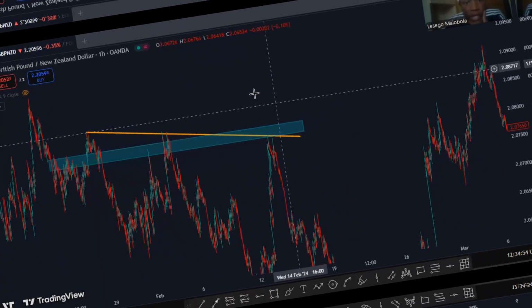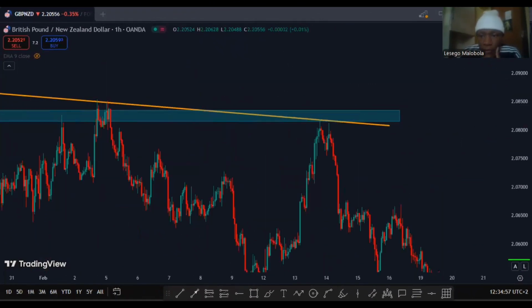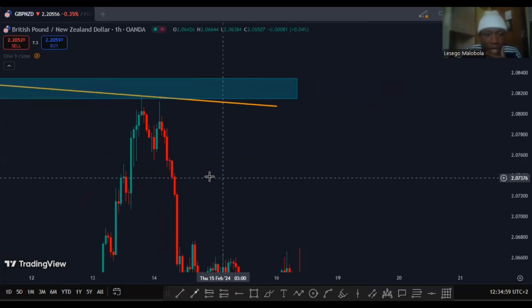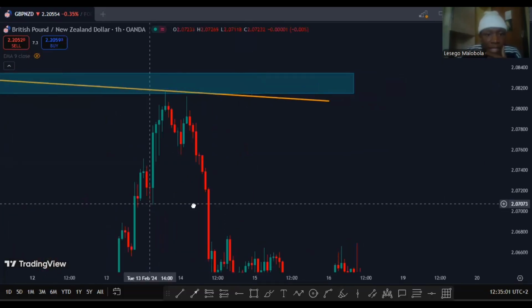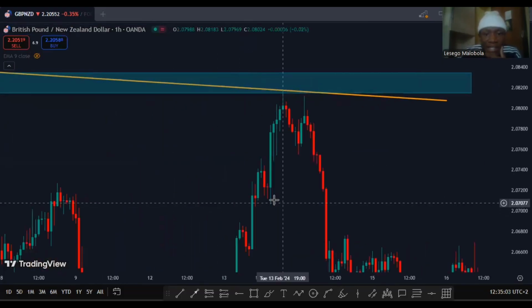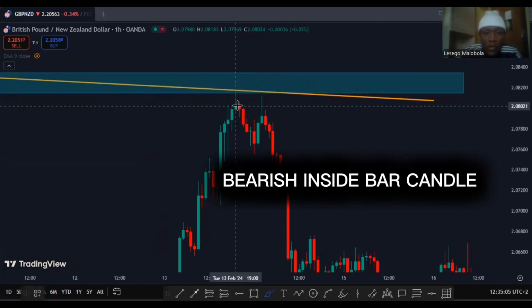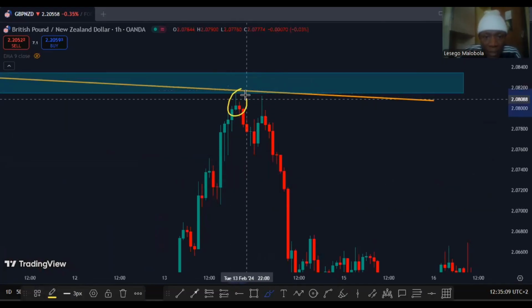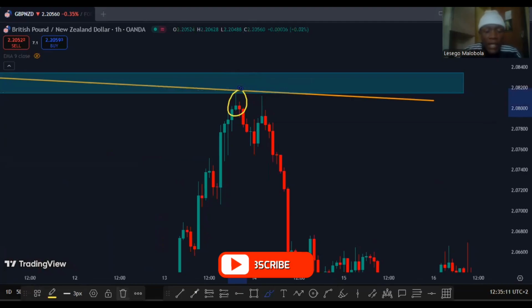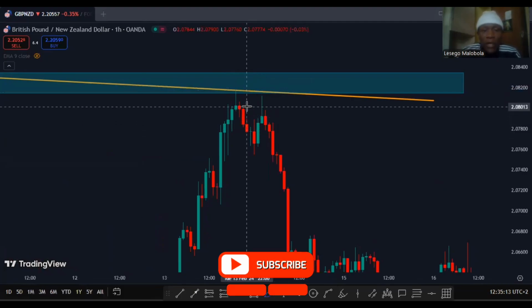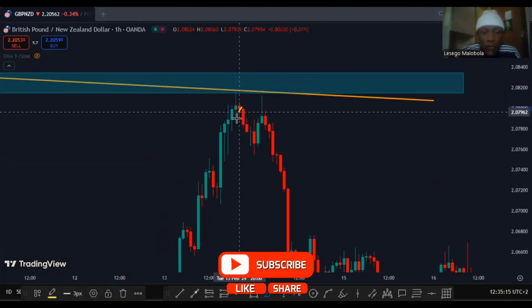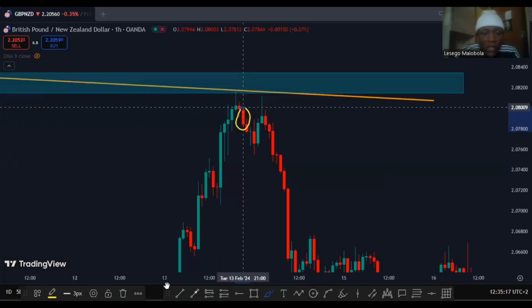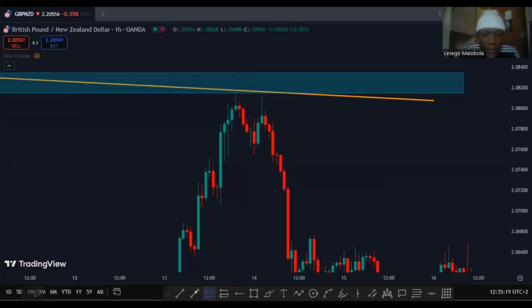Okay guys, so on the 1 hour time frame, if we zoom in properly, we can see that in terms of candlestick patterns, we do have a nice inside bar candlestick pattern, which also acts as a spinning top candlestick pattern, if you can see things properly right over here. So obviously after this candlestick pattern, we have to wait for what? For the next bearish candlestick to close, of which we got right over here, right? So if we were to take our trades, we would have taken our trades right over here, guys.